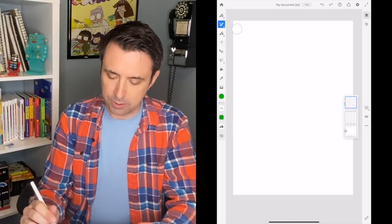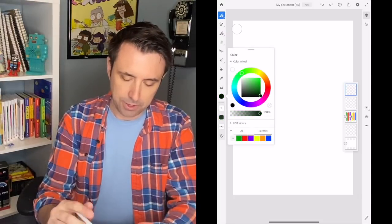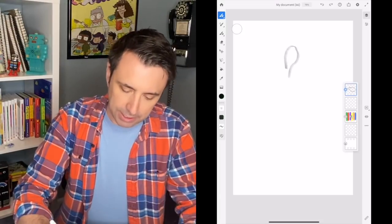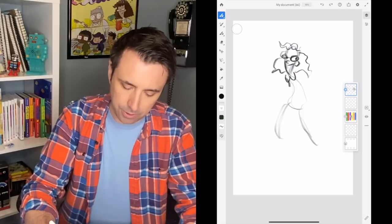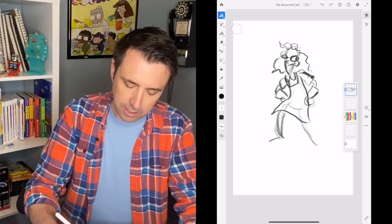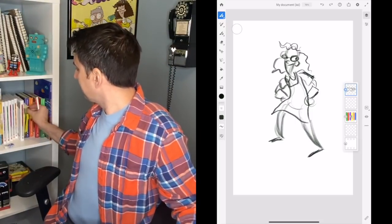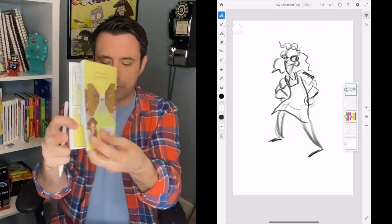Let's clear that up. Let's get a couple new layers here. And why don't I draw a quick drawing for you? Why don't I draw a very quick lunch lady? And the lunch lady books are predominantly yellow. These books were initially printed in just a limited color because it was back at a time when publishers weren't very sure if graphic novels would be successful amongst readers, and it's very expensive to print a book in full color. So that's why they decided to limit the color to yellow. So they're printed in yellow and black ink, predominantly yellow.